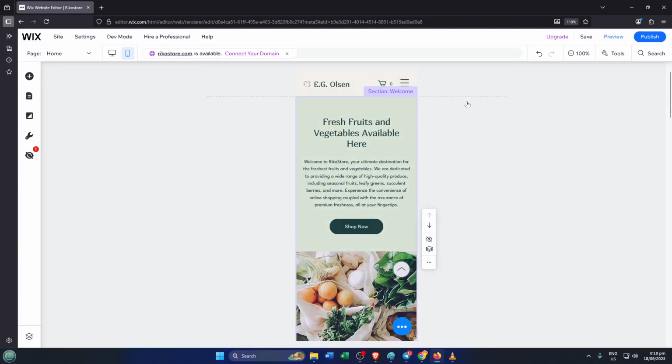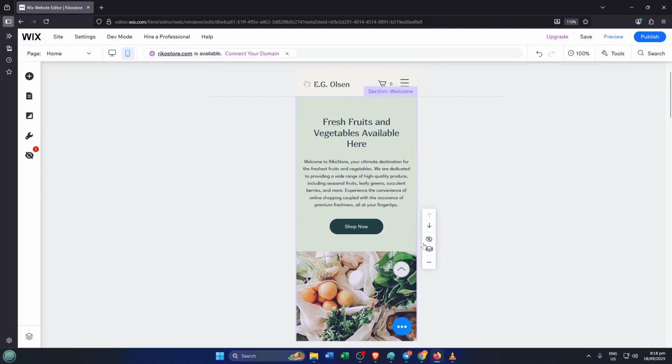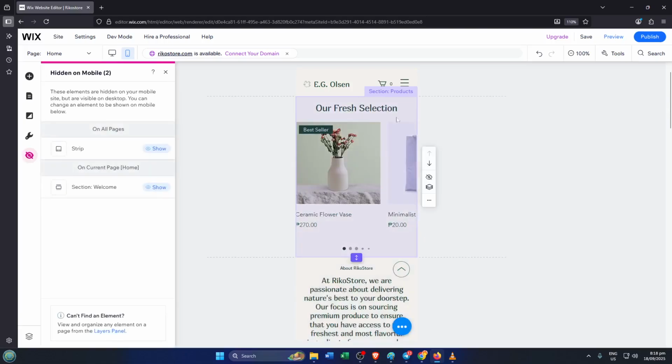Next up is a feature that's often overlooked but super powerful, hiding elements on different devices. Let's say you have a big, beautiful image that looks fantastic on a desktop, but on your phone it's just eating up space or making things awkward. Just click that element, look for the Hide on Mobile option, and click it. You can do the same thing the other way around for desktop. This lets you swap out giant images for something smaller or maybe even remove something entirely that just doesn't work on a phone. It means your site feels tailored for each visitor.